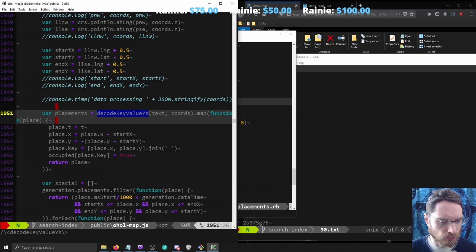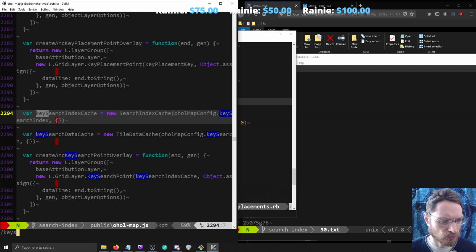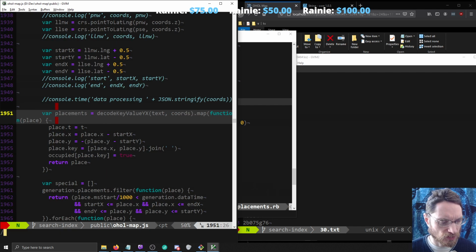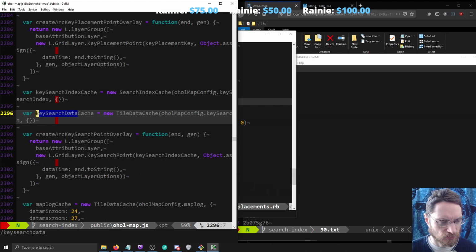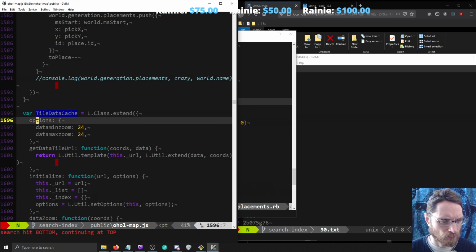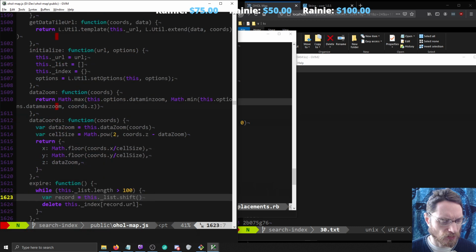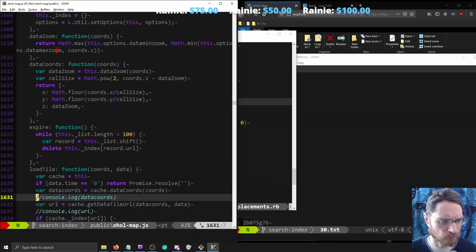No. So we pull key search data. And we're just going to use tile data cache. So it'd be a layer above this that would do decoding.